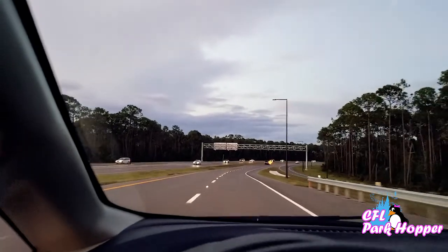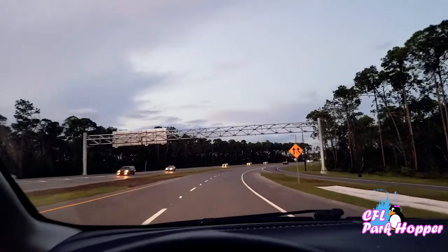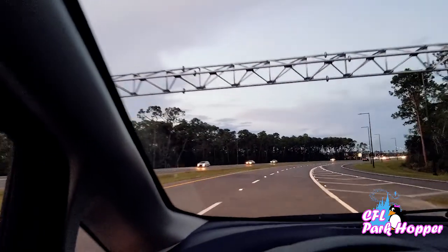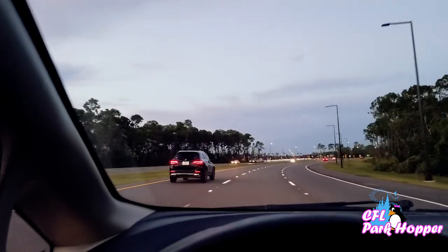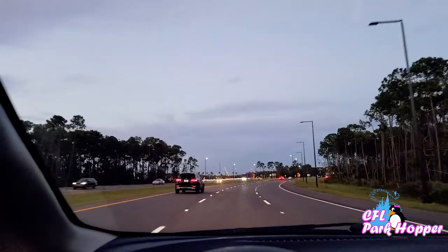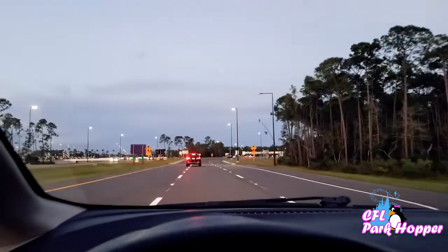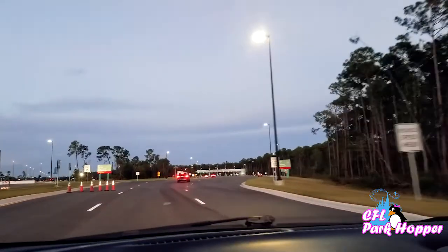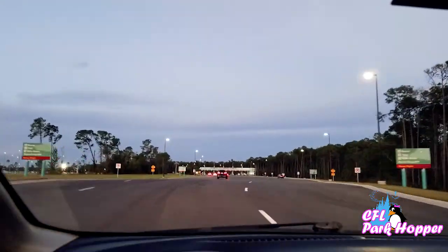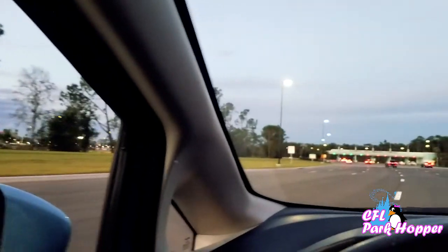It's kind of a long driveway. This is all new area. These cars must be coming out, exiting. So that's kind of neat. This is my first time doing this. This is technically the second day that this parking has been open. So here's the new gate coming up. And it's really cool because it looks like the front entrance. So here we are, Disney's Hollywood Studios. And here's the parking lot over here. So you're coming in from a completely different angle.